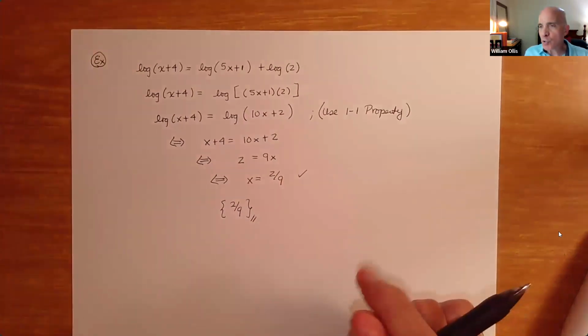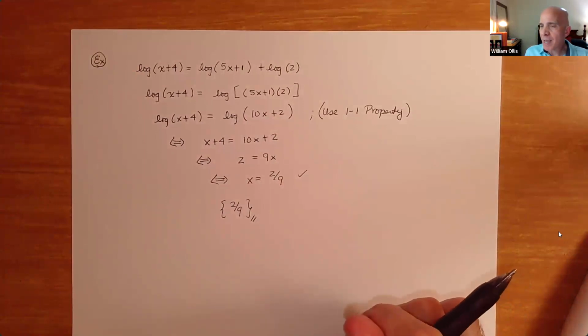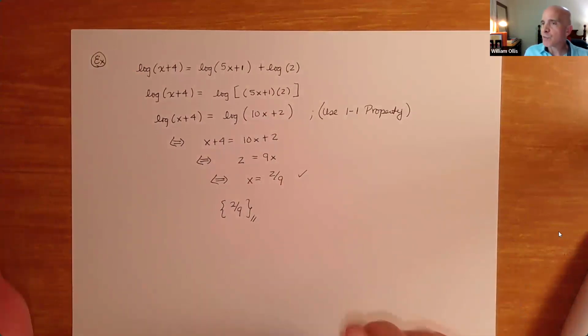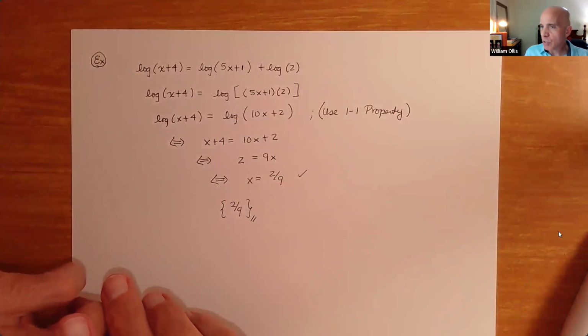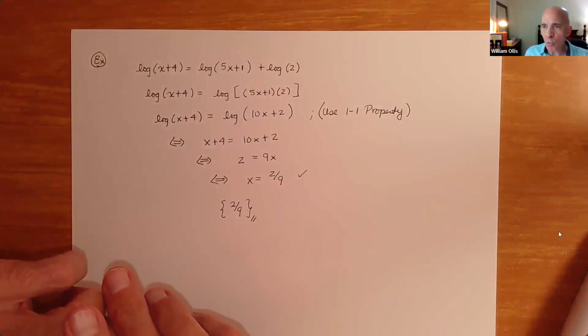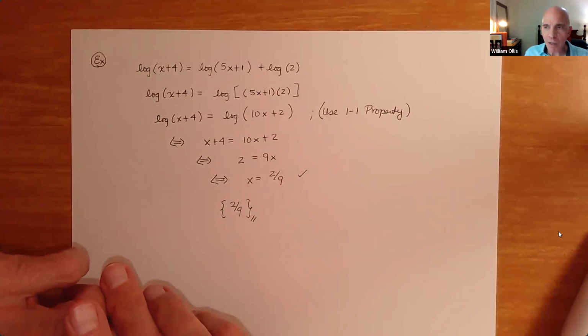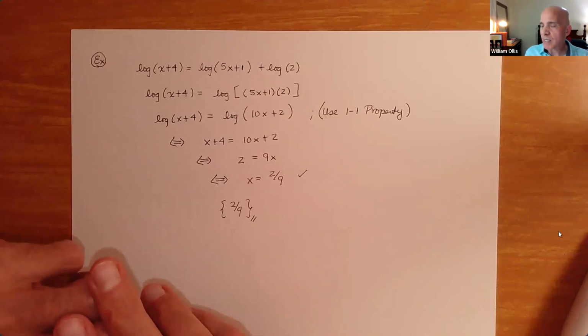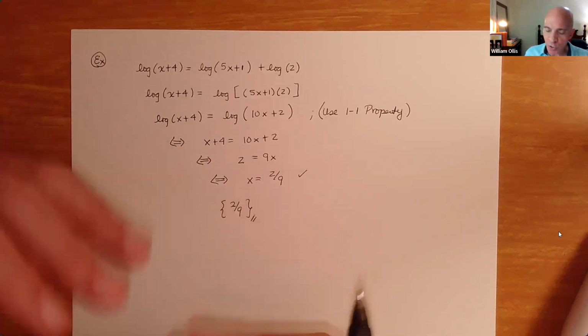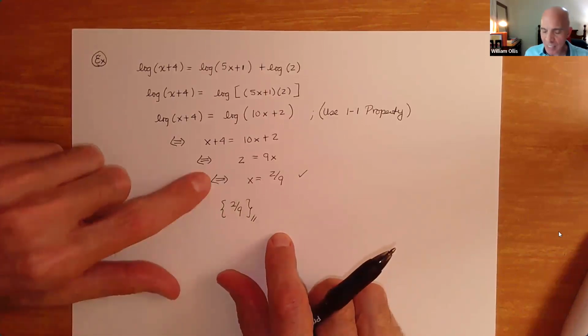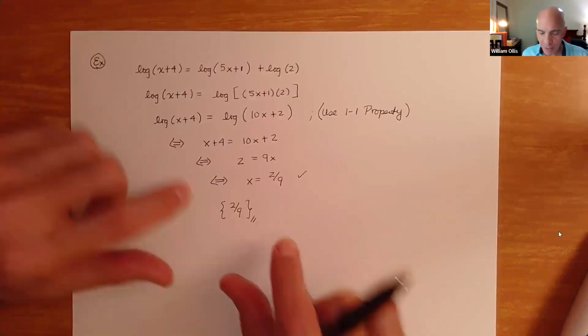Think about when you determine domains for logarithms. Instead of trying to do that for an equation, you simply solve the equation and then check the values. That would tend to be a quicker way to do it. Now, of course, you can combine everything and then do the domain calculation, but that would tend to be a little bit longer than just checking the values. So again, your choice in technique, but I think you'll find that as you generate values of the independent variable, it's a little bit easier to check them, okay?